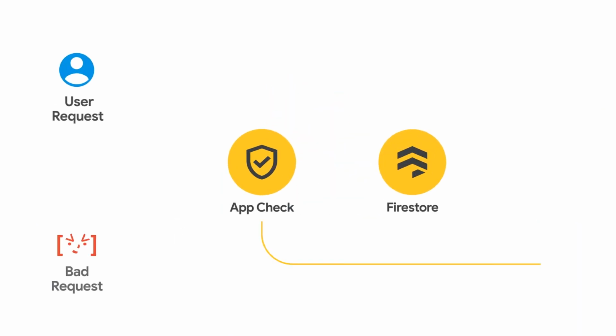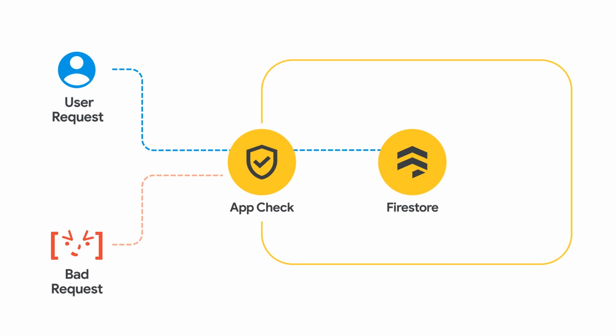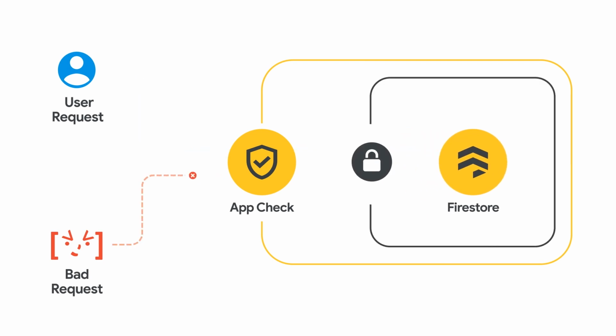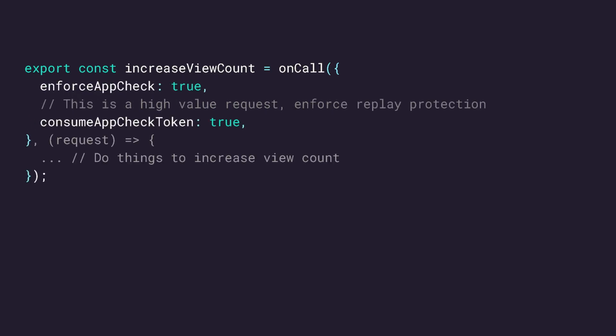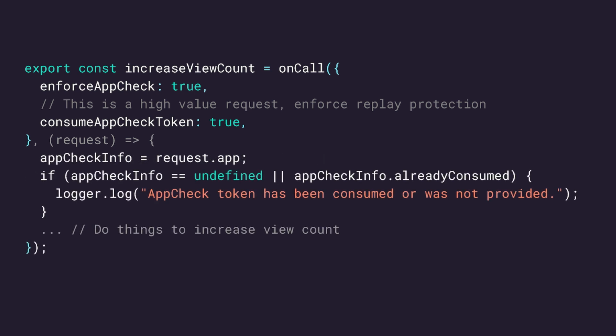Yeah, well, what we did was we created a cloud callable function that enforces App Check on requests that it receives. So when we enforce App Check in the function, we first validate that it has a valid App Check token, and then we validate that the token hasn't already been used. Checking whether the token was already consumed is known as replay protection, a recently launched beta feature available to callable cloud functions and custom backends.